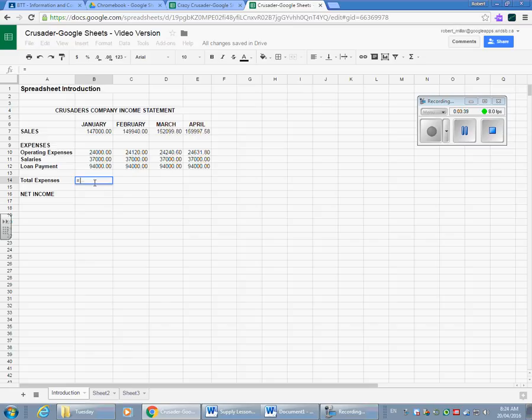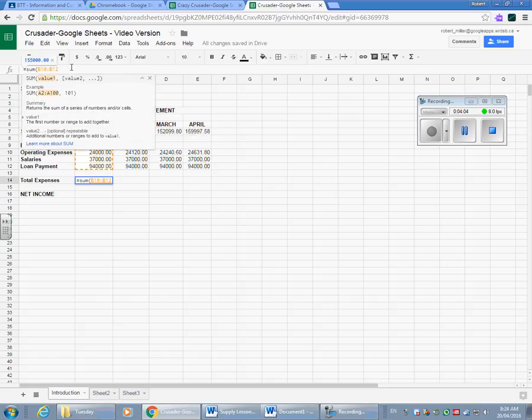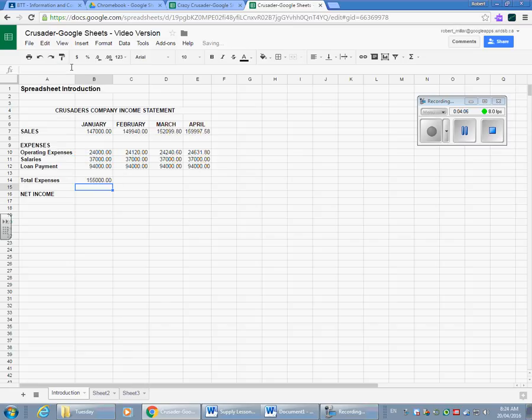Remember, we have to write equals before we can do any math. Otherwise, it'll just treat it as a label, and it can't do anything. We're going to type sum, S-U-M, open bracket, or shift 9. And then we're going to highlight the cells we want to add together. So I'm highlighting every cell from B10 to B12. And you're going to see that kind of orange hash mark border. I'm going to close that bracket and hit enter.